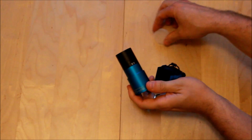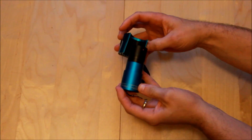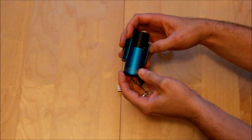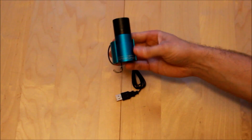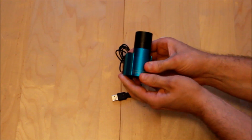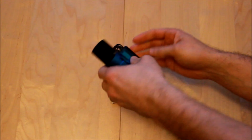Basically, you take out the cap and you connect the camera. You slot the camera in place through the recess and you stick it in place like that. So you stick the camera like that, and that basically gives you the fixture. Now, allow that to set before you use it.